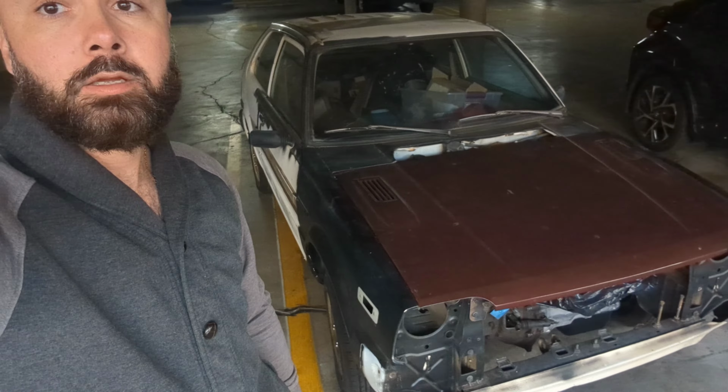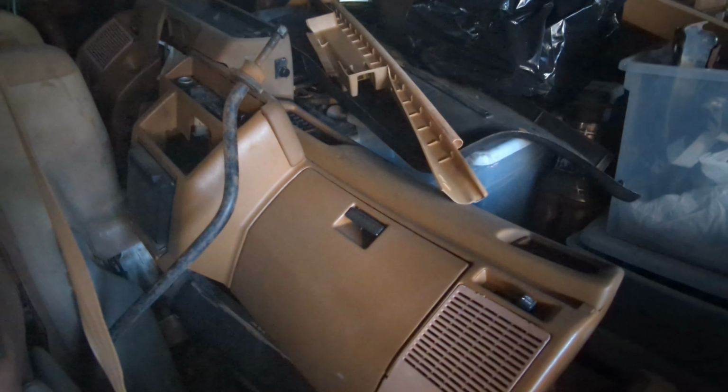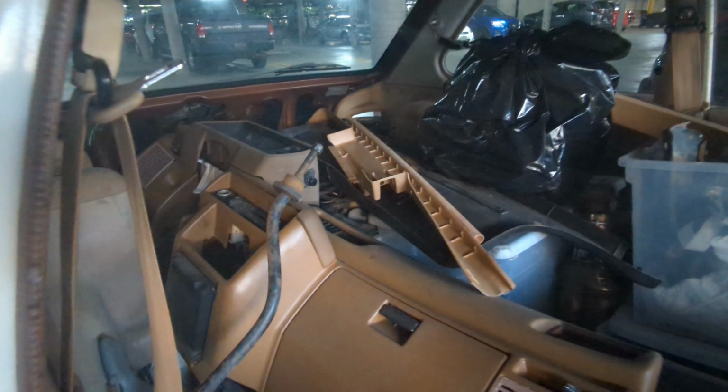So right now I'm trying to clean the car up, make sure that I take all of the stuff that does not belong to this project. And here, let me show you guys. So I went ahead and removed all the stuff that we didn't need. Some of it is over there, some of it is on top of the car, which ain't much. Everything else belongs to the car. It's either new parts, or parts from the 95 or parts from the 81. So everything is mixed. It looks like a mess, but everything's organized.